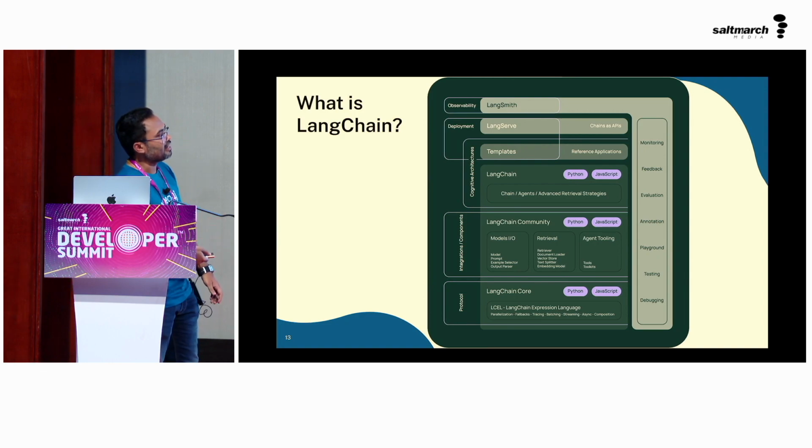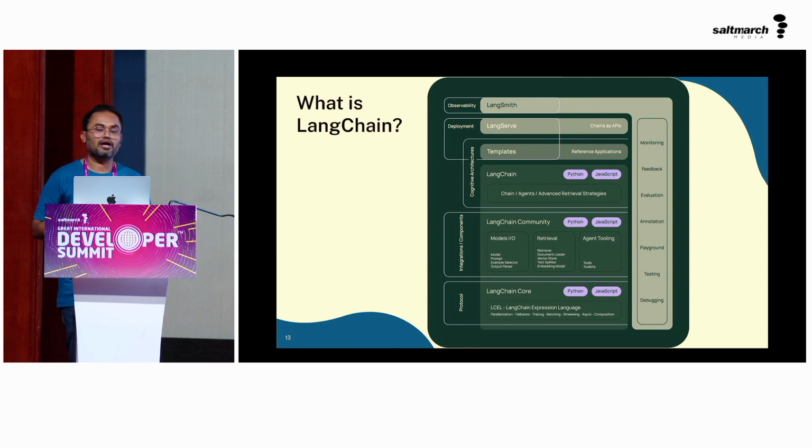And then there is agent tooling, where it lets the LLM decide which tool to use, provided there are some high level directives as a part of the flow. And then at the top, you can see there are LangChain templates. It has a lot of out-of-the-box reference architectures, so that it is very easy to get started with. We also have a template for Neo4j. So in case you want to integrate Neo4j with LangChain, it would be a few lines of code, and you should be able to easily get started.